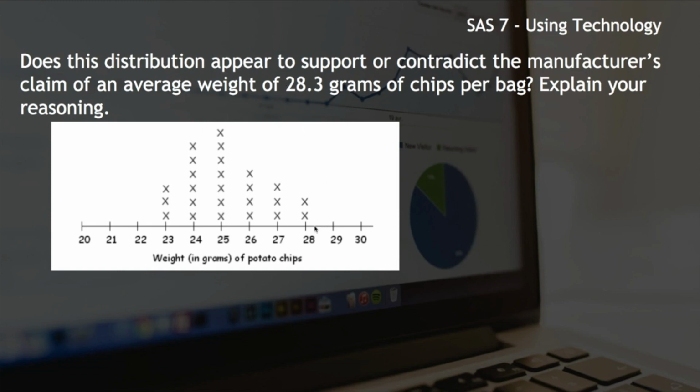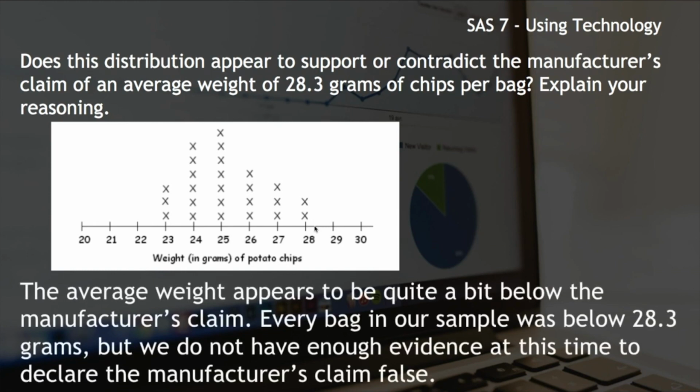Every value from every bag we actually measured is below it. So we don't have enough evidence, though. There's only 25 bags we actually measured. So it's not enough to declare the manufacturer's claim false, although we can speculate that a more thorough investigation needs to be conducted.